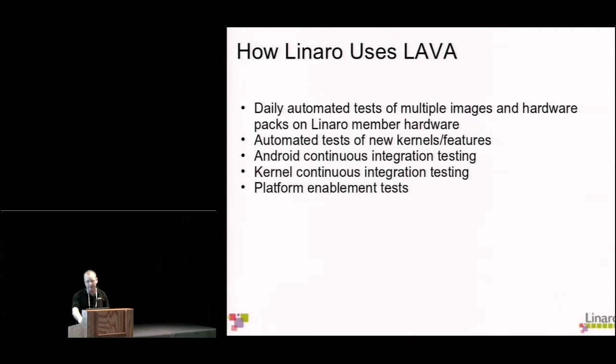Additionally, we also do kernel tests, but we mainly do that by pushing the kernel into a hardware pack, which I'll talk about a little bit later, and then deploying a whole new image with the kernel, typically basing it on an image that we've already tested before and we know and trust that it's already good and it's not going to fail because of something unrelated to the kernel that we're pushing in. We use it for Android and kernel continuous integration testing that I'll talk about later, and for platform enablement testing.